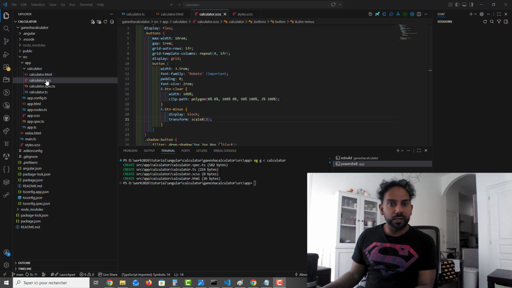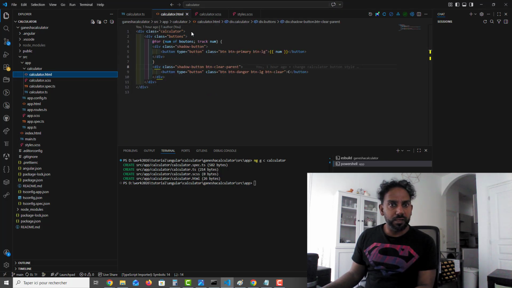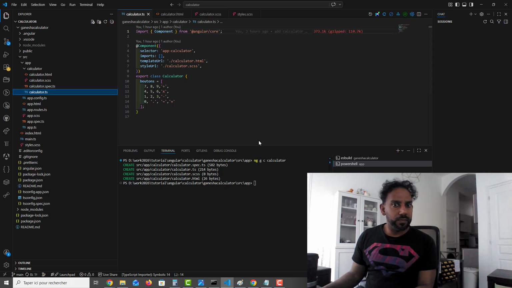After, we can go to the calculator HTML. So we must change the case of the num is. We want to change the case of the num is minus.